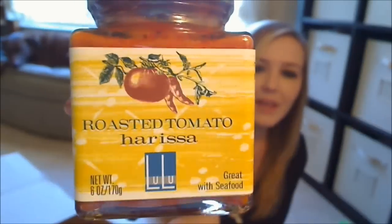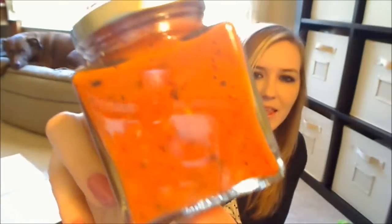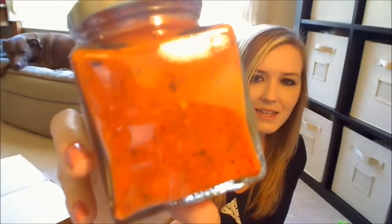And next in the box is something from Lulu. This is roasted tomato harissa. This is a sauce from Restaurant Lulu in San Francisco. And it says it's good on pasta dishes and seafood. If anybody lives in San Francisco and has tried this, please let me know below. And the front looks like that. And the actual sauce looks like that. This looks good.